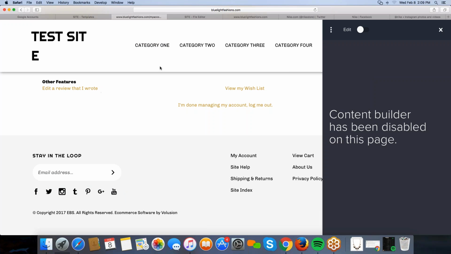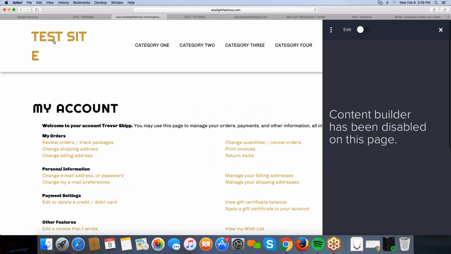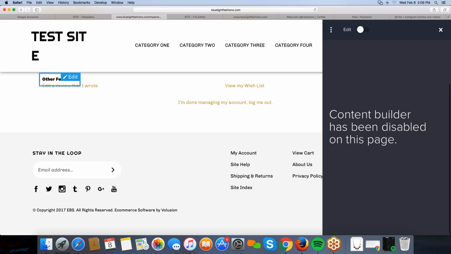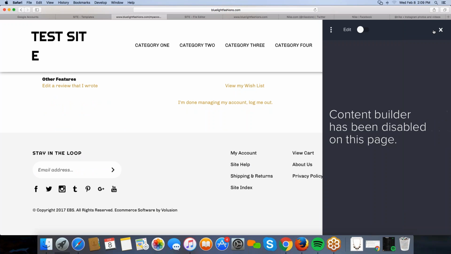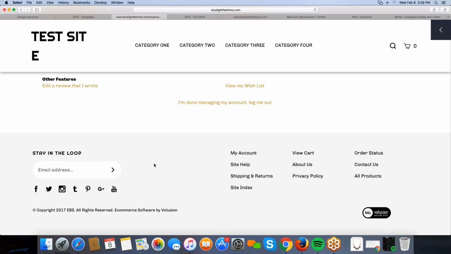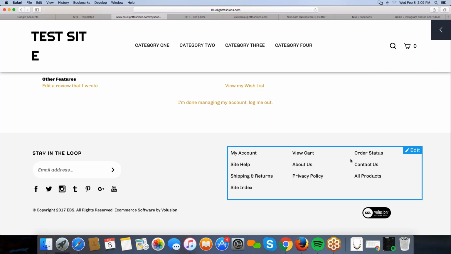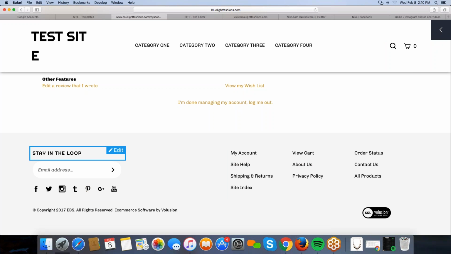All right, so let me erase all my drawings here. And let me show you if you're logged into a site. So I'm here on a test site, right? I'm logged in, and I know I'm logged in for two reasons. One, up here at the top right of the screen, I've got this black box. I can toggle to have it fly out, and then I can hit the X to close it. So I know I'm logged in. I also know I'm logged in when I roll my mouse over something. I always get this big blue edit box showing up. See how I'm getting that on different places here?